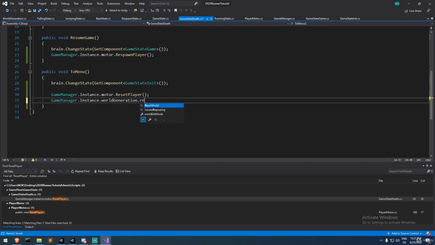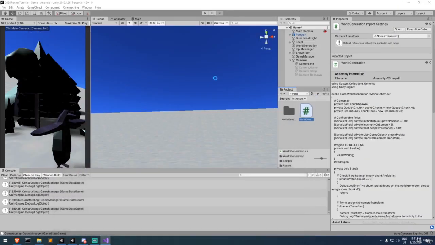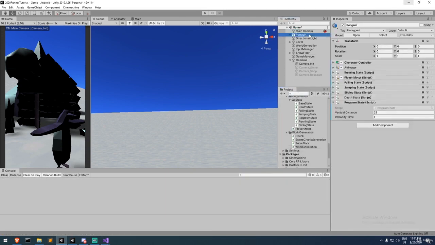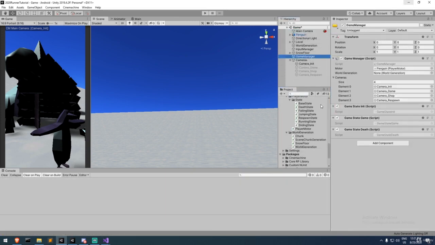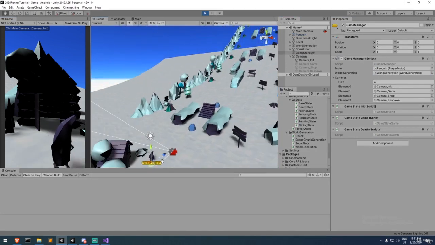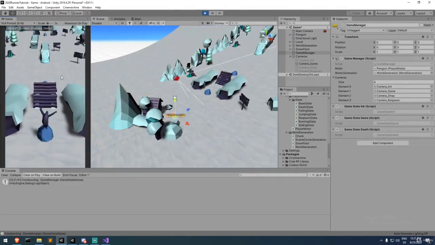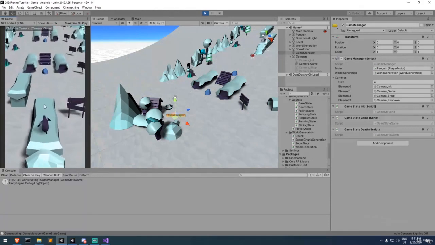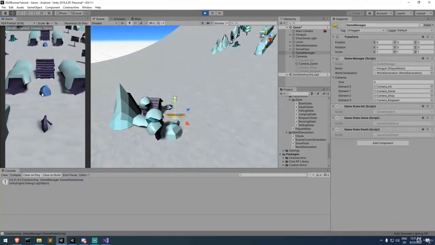And there was a function already in there called reset world. And I'm eager to just see what this one does without going into detail right now. I'm just eager to see if we coded something that could work on the fly before. That'd be nice. And before I run this, I'm going to make sure to assign my reference under the game manager. So here it is. Let's go ahead and press play. I don't need to play the game for too long to see if it's going to work or not. I just need the first prefab to despawn. So just in any second now, there it is.